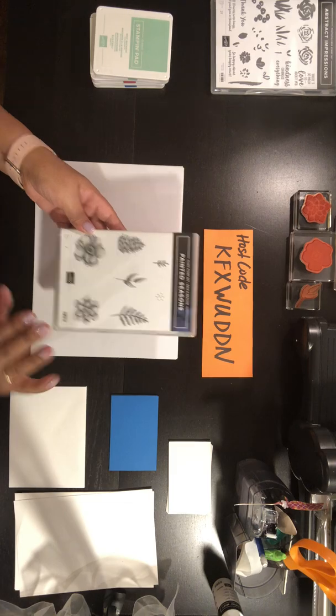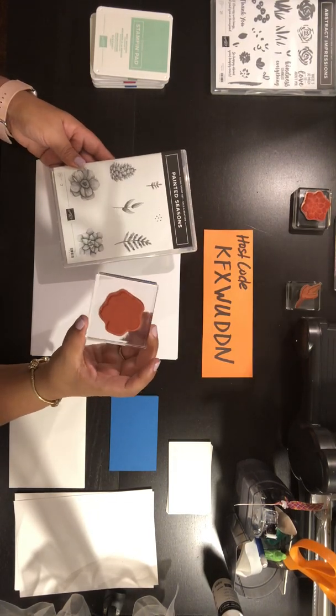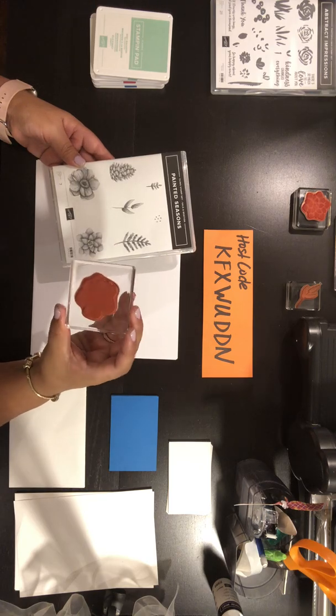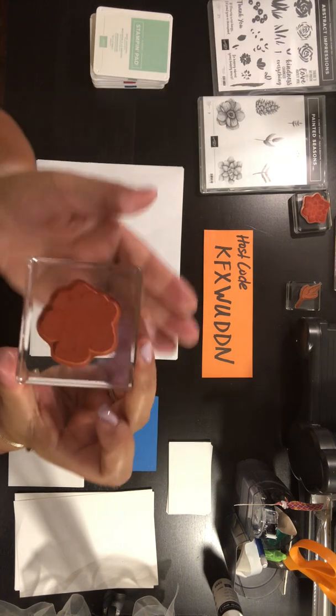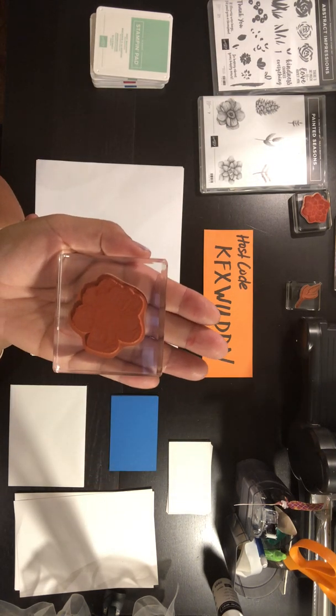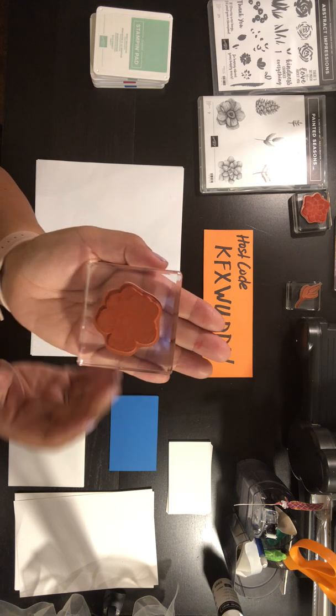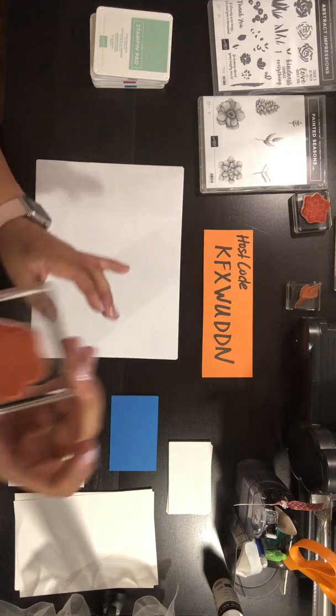It is a cling stamp set, which means that it's going to cling to our acrylic blocks. So that's another tool that we're going to be using tonight. These acrylic blocks are lovely because they're so easy to clean, and you can use them multiple times with multiple sets of stamps. So just really versatile, they come in lots of different shapes. Love these.